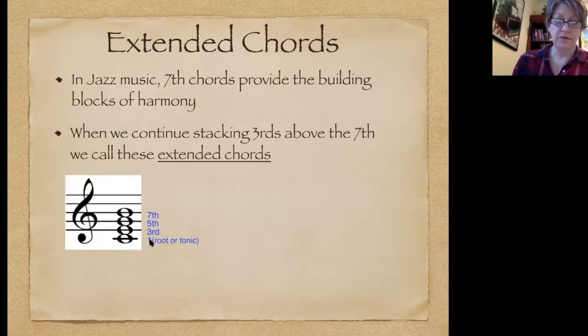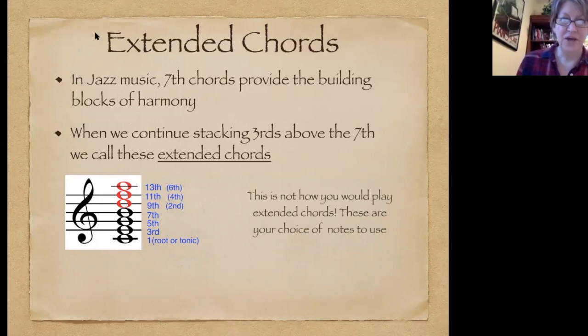So here's our 1, 3, 5, and 7. And then here we've stacked 3 more thirds on top of those. And so those are the 9th, the 11th, and the 13th. And by the way, if you went up 1 more third, a 15th, you're back to your 1. You're back to C. I just want to be very clear that you would not play a 13th chord like this. You wouldn't play all of these notes. It would just sound silly.